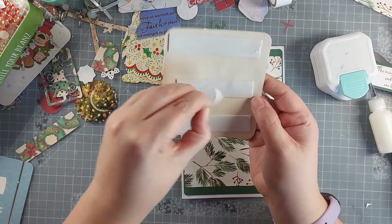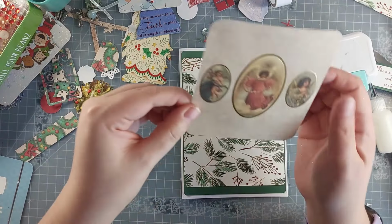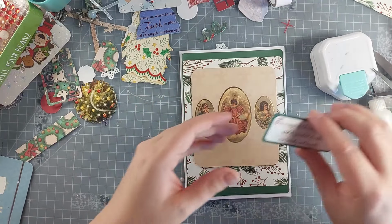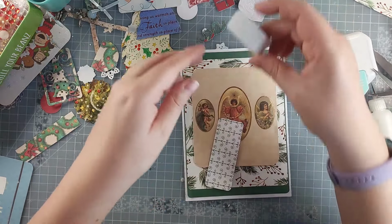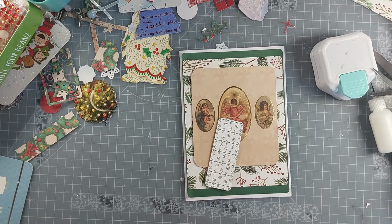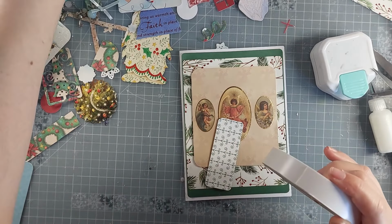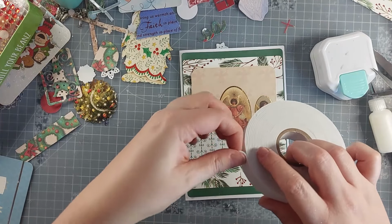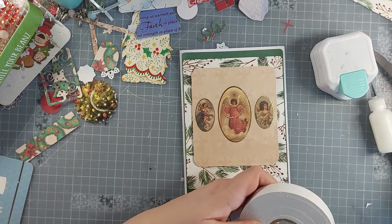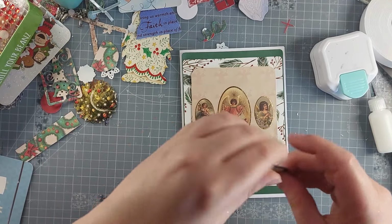And you can get the tape in squares, circles, not necessarily just on a roll. We have more. What a relief. Oh, we would have had to have gone old fashioned. So if you don't have foam tape, just cut up your card scraps and stack them up.